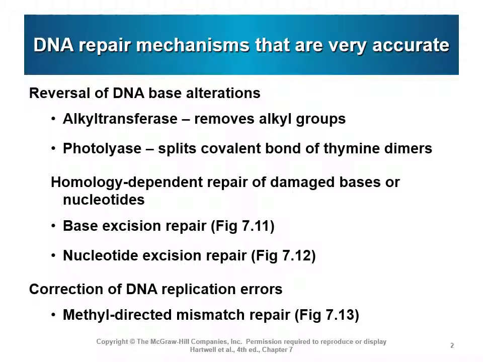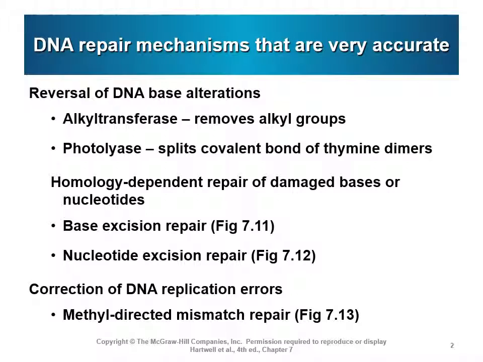Another case of mutagenesis that we have talked about was due to an environmental factor, UV radiation, and we were seeing the creation of thymine dimers post UV radiation. However, there is a mechanism in cells that can reverse it, and it's done by help of photolyase. And the interesting thing is that the photolyase is being activated by UV radiation, the same UV radiation that is causing the mutation.